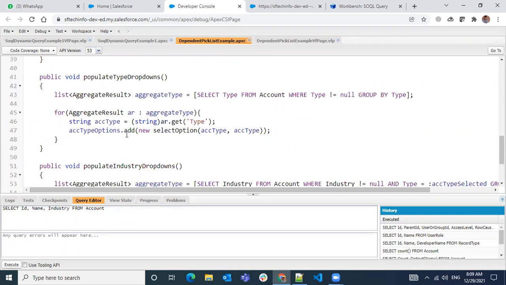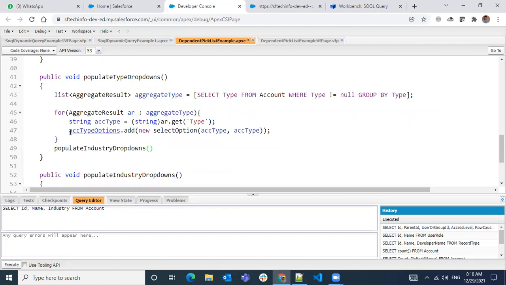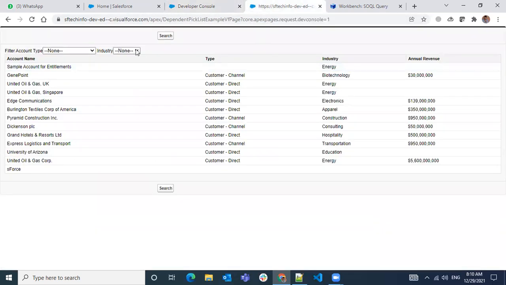So we have this method. What we'll do is call this method whenever the type drop downs are populated. Okay, fine. Now we still have uncompleted code. Why? Because by default we have a blank value selected.